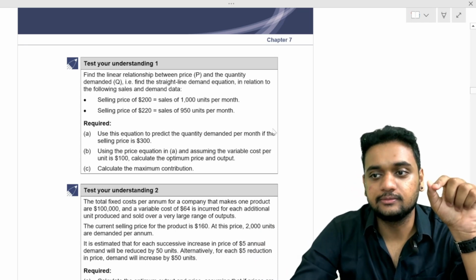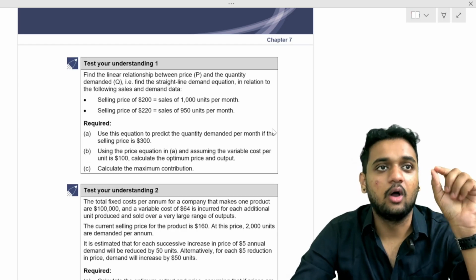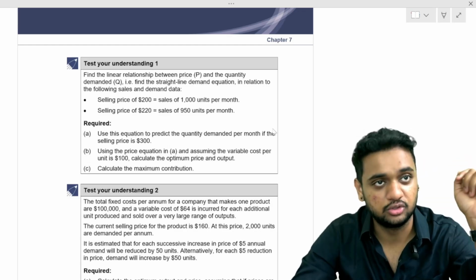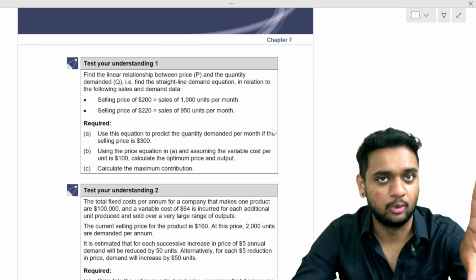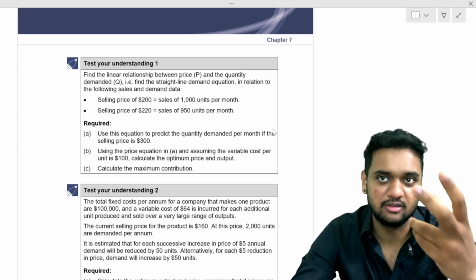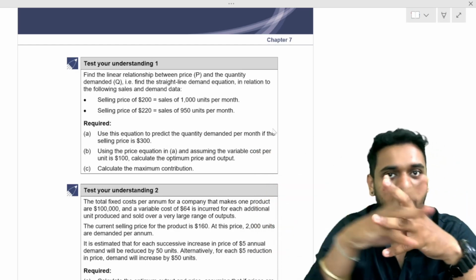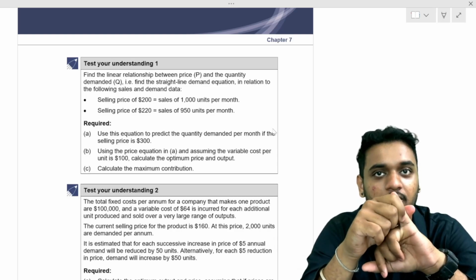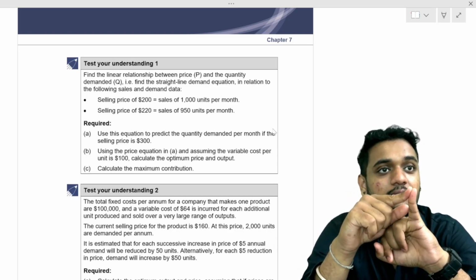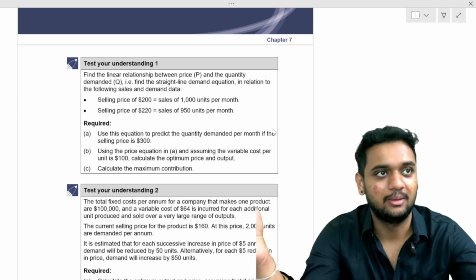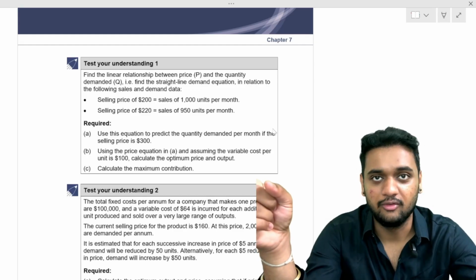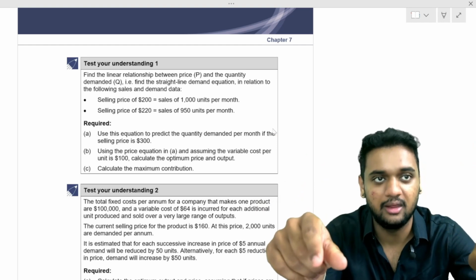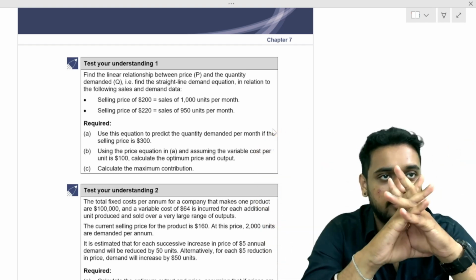In pricing, tell me what is the process in which we find the price in case of the demand-based approach. What we did yesterday is the demand-based approach. In the demand-based approach, we are finding the selling price of the product based on quantity demanded. What is the process we follow? First, what do we find out? First, we find the linear relationship between price and quantity. P is equal to A plus BQ. A and B we have to find out. Substitute A and B.